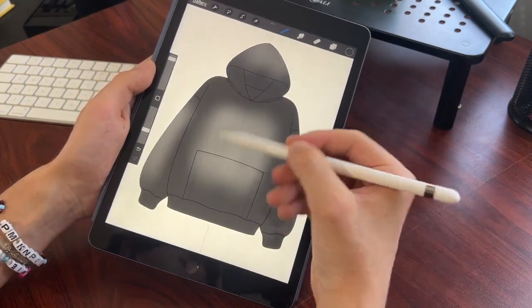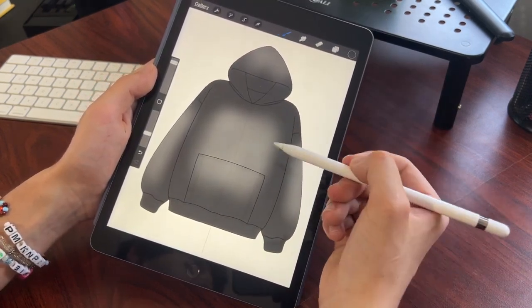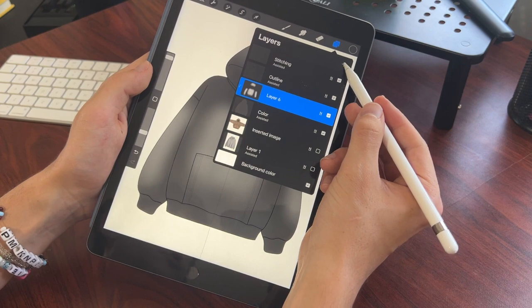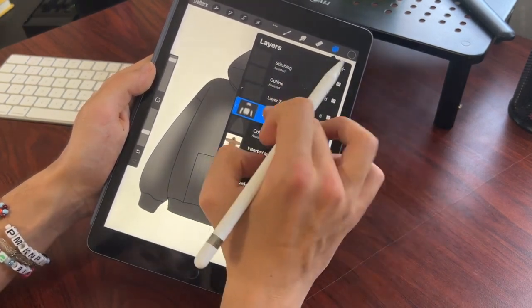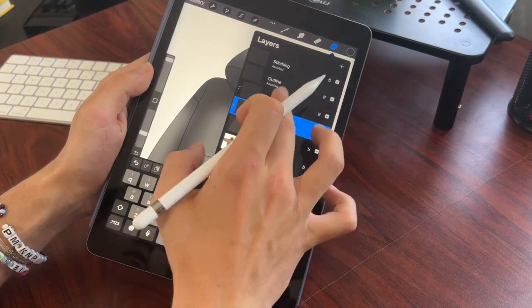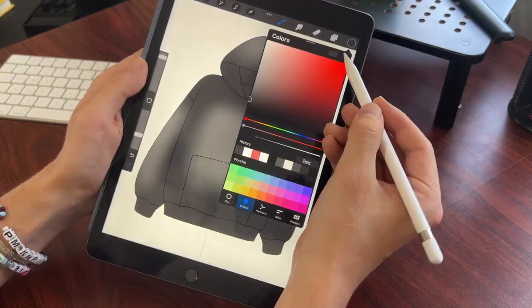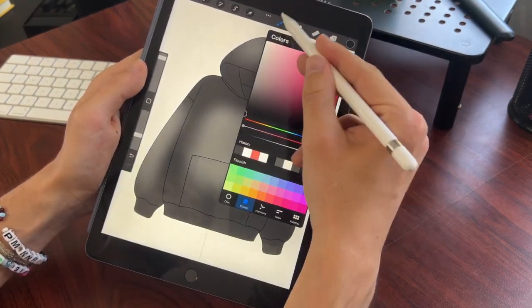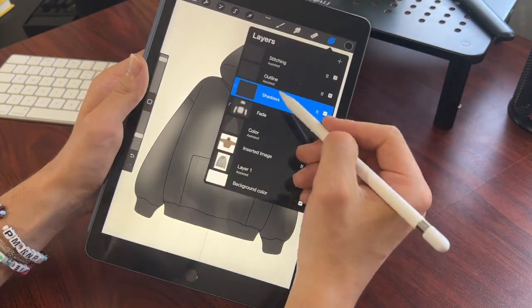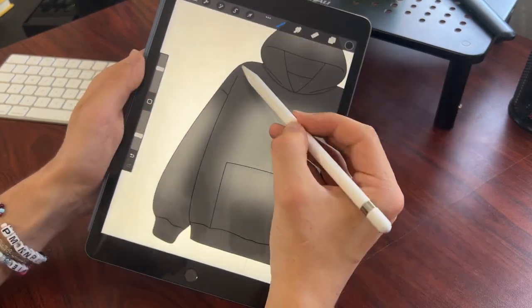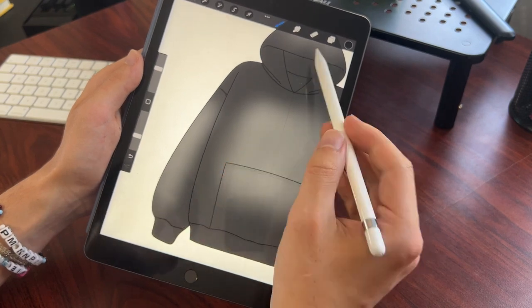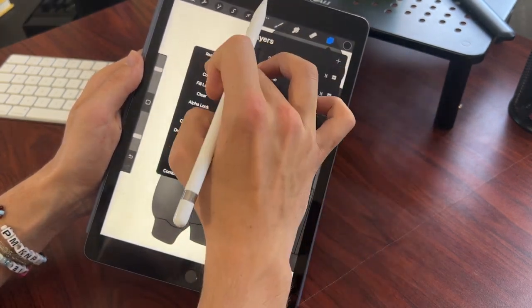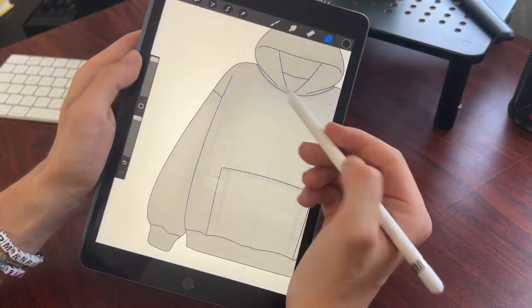Now to make this look even more realistic, what we can do is first add some shadows to it. So I'm going to do another new layer with a clipping mask. Should also rename these layers. So I'll just say fade, rename this one shadows. And what I'll do is just use the black brush again with the soft airbrush. I'm going to turn the drawing assist on. And what we can do is just add some shadows around the outside of it. I'll make the color lighter too so we can see better. Make sure you're on the right layer.